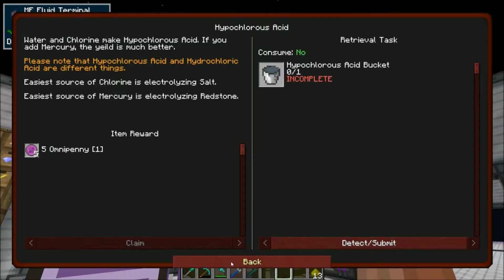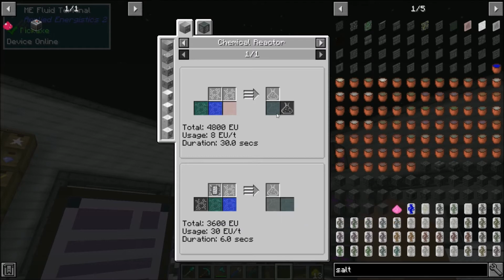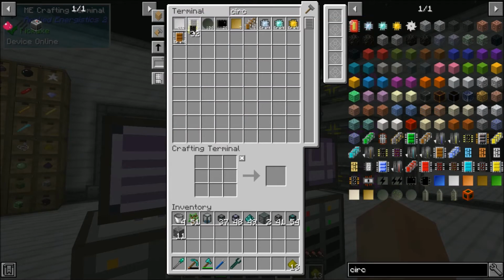And then the other thing I needed is just water. Okay. And then a program circuit on 1. Looks like we can also use mercury, but I don't think that's going to be much better. I think that's just the same as using a program circuit. So I don't think I have a program circuit on me, but I'll grab one.